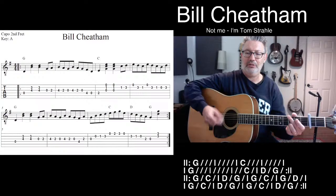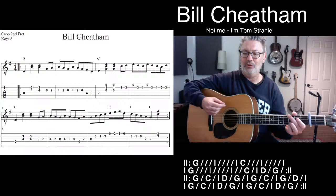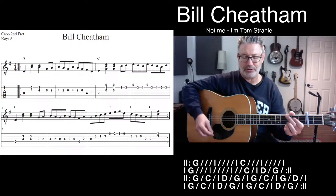Maybe do more of a rotating of my hand so that I'm hitting top strings, low strings, high strings, low strings, high strings, low strings, like that, depending on which stroke I'm doing. If it's a downstroke, then it's going to be more bassy strings. If it's an upstroke, it's going to be more treble strings. Okay?